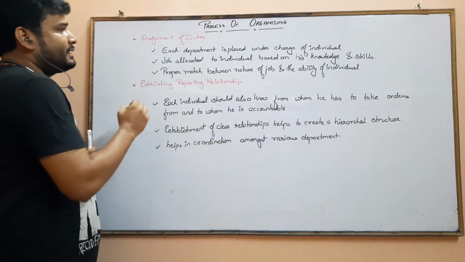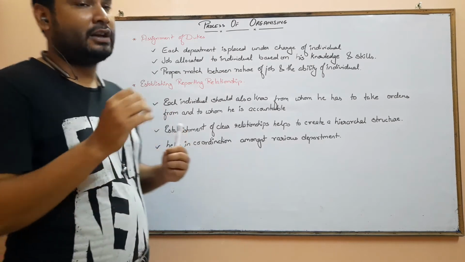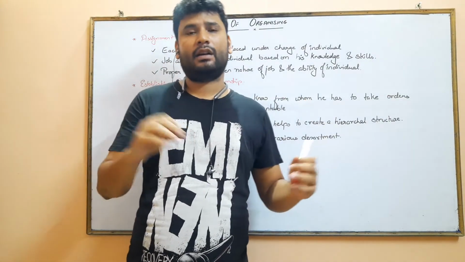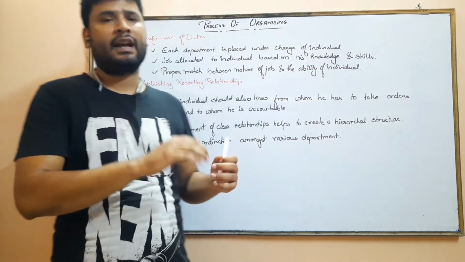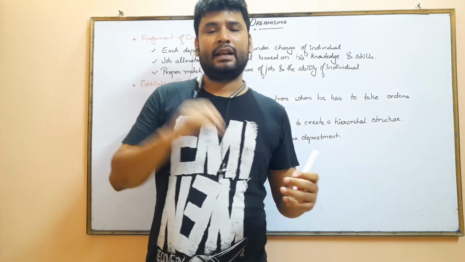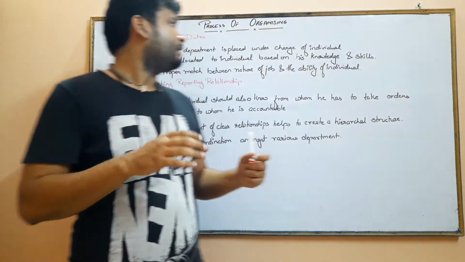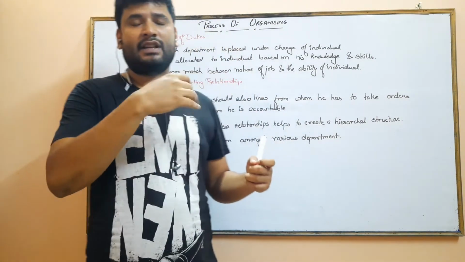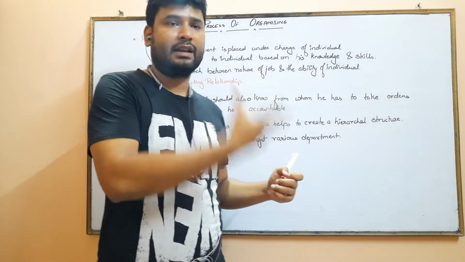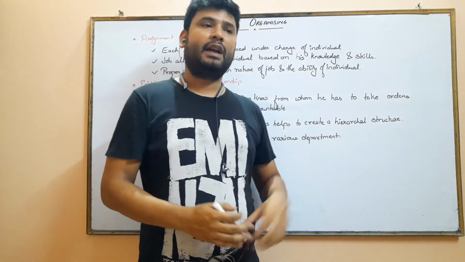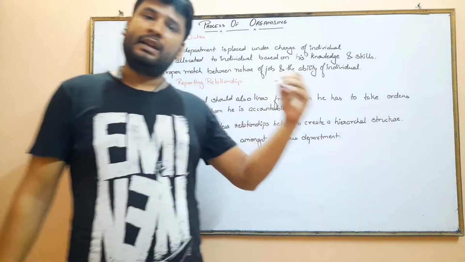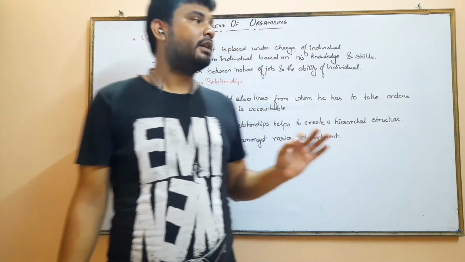So each department is placed under the charge of an individual. I am employing a head in each and every department, and that particular individual will look after the things being done by A, B, and C, and the employees of that department, and whether things are running in a better way or not. If there is any problem, he will be accountable for that department.